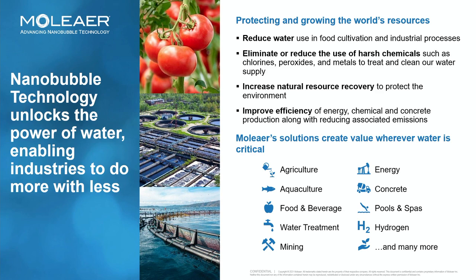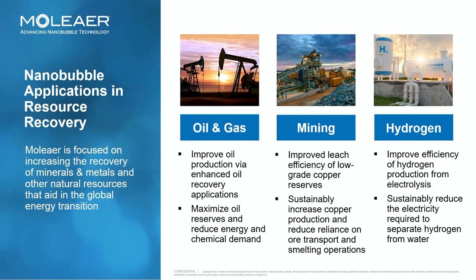Rather than focusing on how to reuse it and how to recycle water, we really focus on how to use less of it and how to increase productivity around all these agricultural and industrial processes, and how to also treat that water more responsibly, which really means reducing the use of chemicals like chlorine, herbicides, algicides, et cetera. And specifically in terms of how it relates to here, we really focus on increasing resource recovery.